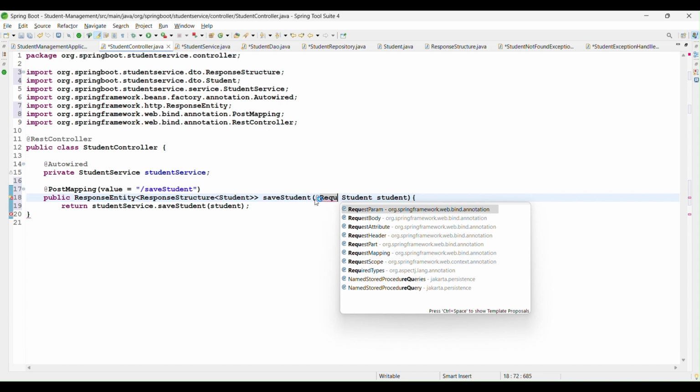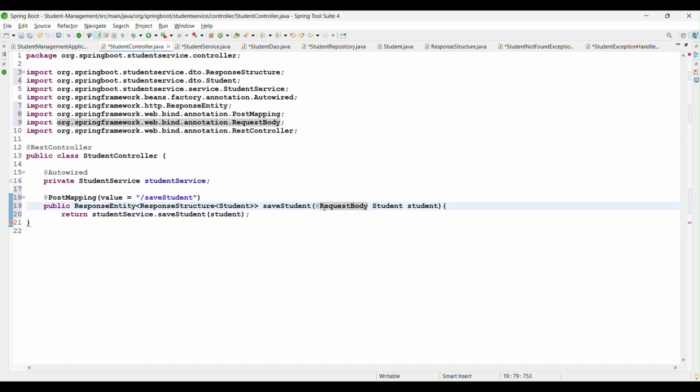Yeah, sorry, keyword RequestBody. So one method is completed and let's check it.